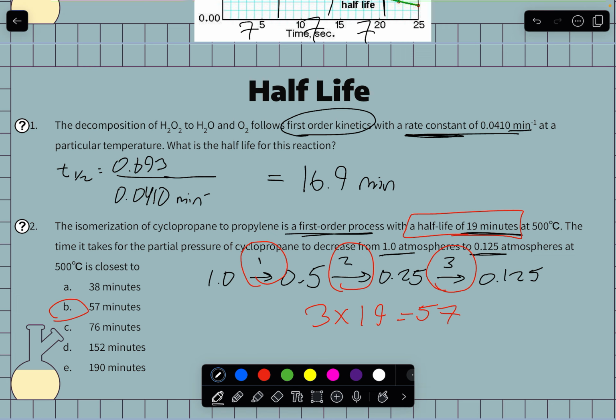Some of these topics can be confusing, especially that fast equilibrium. Make sure you understand that. If you need help with it, ask questions. Come into tutoring, ask during class, do what you need to do. All right, work through that practice packet. That'll really help you to work out those rate laws. But if you have any questions, ask them.